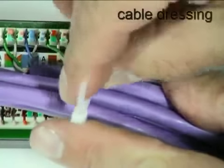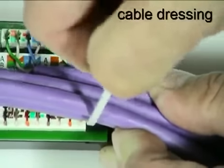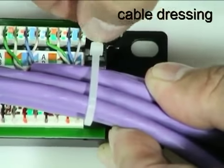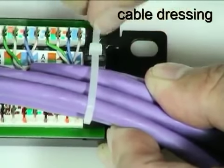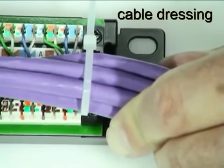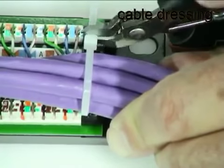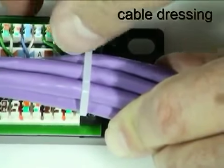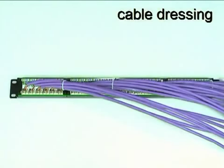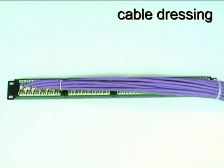Tie each bundle of 6 cables to its appropriate anchoring point using the supplied cable ties. Then strap the bundles together for a tidy appearance.